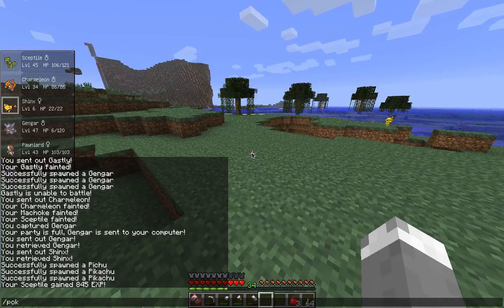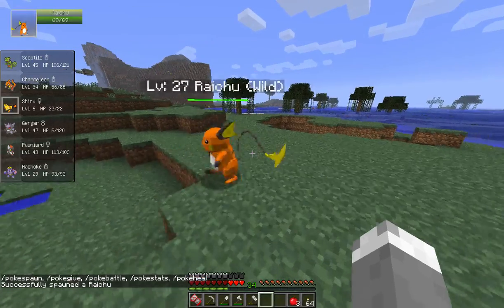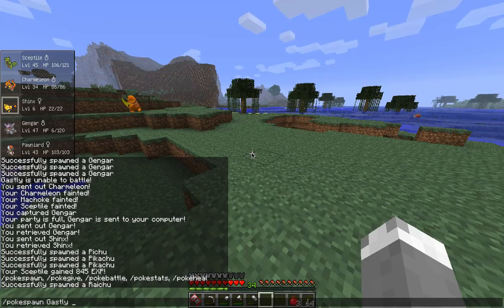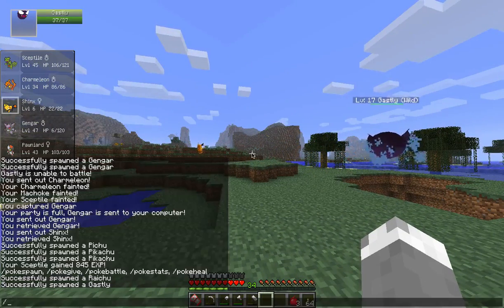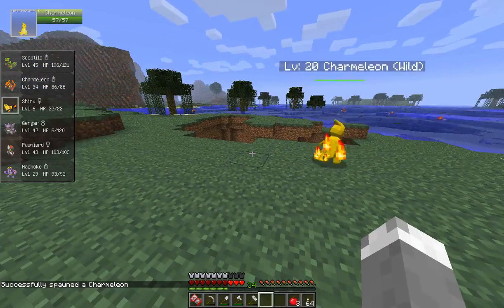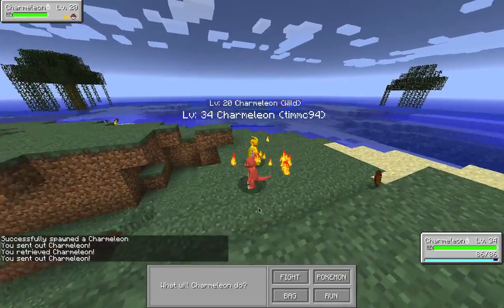Or again, with Poke Spawn Raichu, he's a little more reddish. Sometimes you can't tell, but sometimes you can. Poke Spawn Ghastly shiny, and he's kind of bluish. Let's do one of ours so you can see it. Poke Spawn Charmeleon. See? He's shiny. He's yellow instead of orange. Honestly, I think I like the orange one better, but I won't capture this shiny.